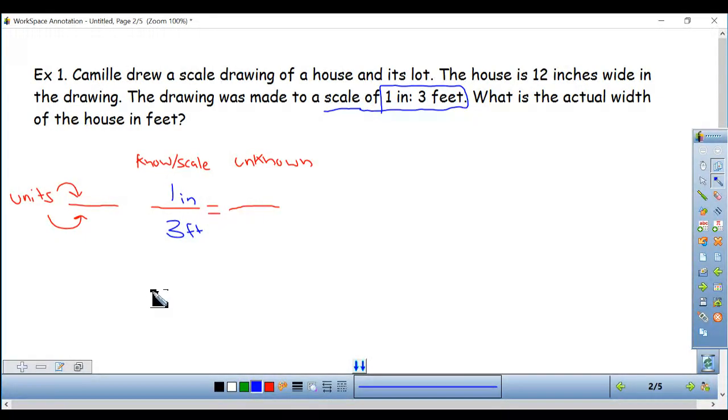I've got my units. My units got to be the same. Whatever I put on top needs to be the same, all the same units. All three of these lines have got to be the same. So since I started with inches on top I'm going to write inches over here and feet on the bottom. That way I know everything on top is inches, everything on the bottom is feet. Next I'm going to go for my unknown. This is where I'm given one other number. And in this problem I've got 12. And 12 what? 12 inches. So I'm going to keep inches with inches. And the question is asking me what is the actual width of the house in feet? I do not know. That's my unknown.